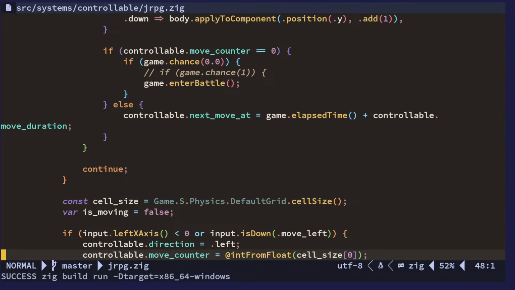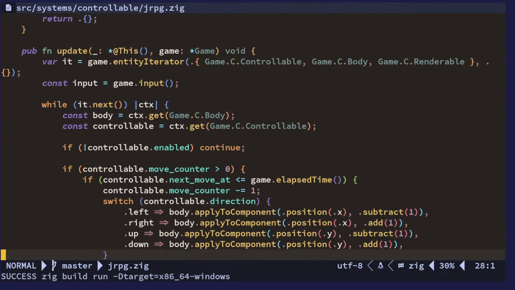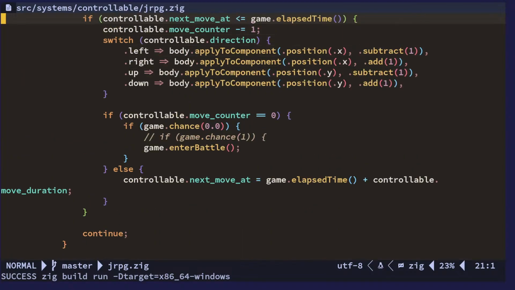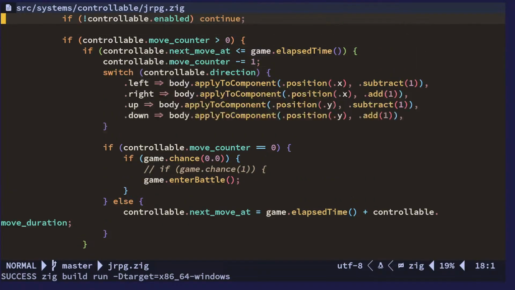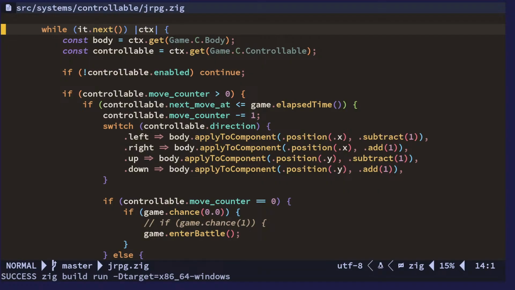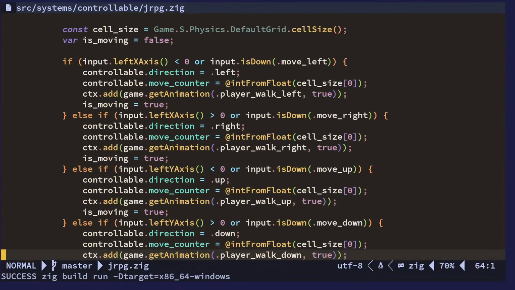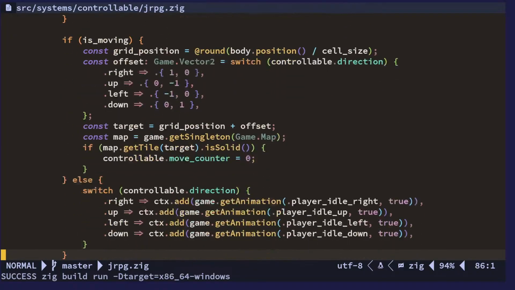Why is it like one frame? It doesn't actually do it. Oh, it's probably because we are replacing it if we already have it. But that didn't happen before though.